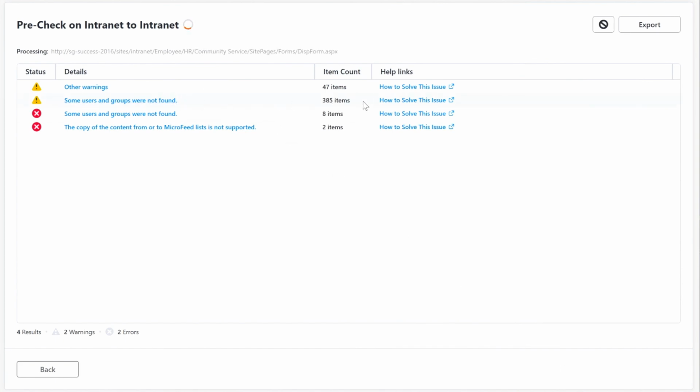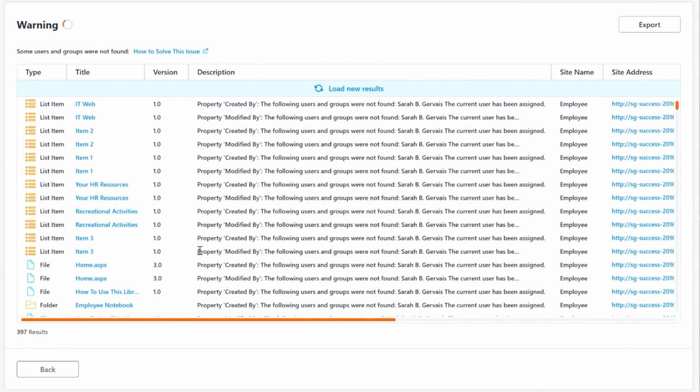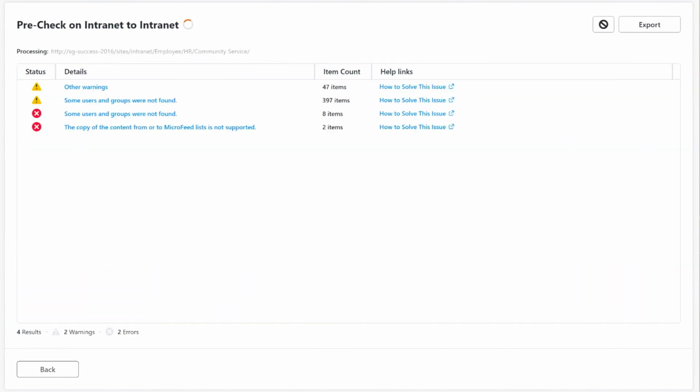Similar issues are grouped together, and individual ones can be viewed by clicking the row items. Furthermore, each issue group includes a How to Solve link you can click for information to help you resolve them. In the end, ShareGate will help you with whatever SharePoint structural element you're looking to copy, and you can do it the way you want it to be done.